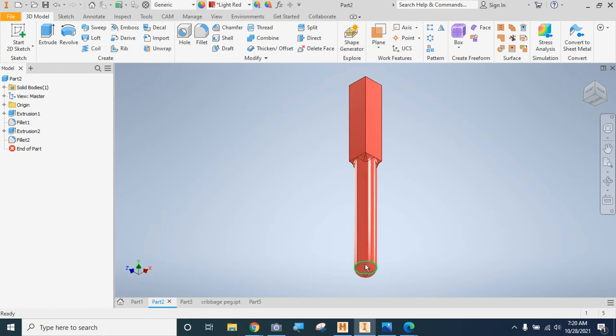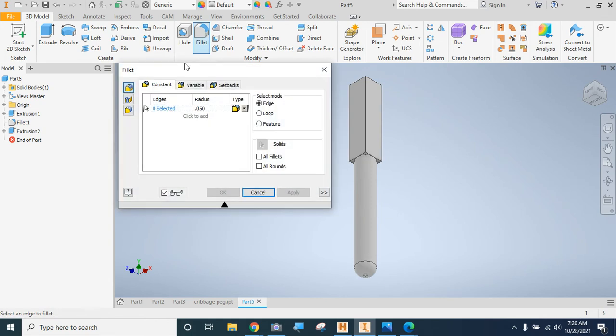So instead of giving me an outside corner, it filled in that inside corner with a little bit of material. We can do that by going to the fillet tool. You can see it's already got a 50 thousandth of an inch radius. To apply this fillet, we're just going to pick this round surface where the cylinder intersects with the cube. I can get 3 out of the 4 from this side. Now I'm going to come to my view cube, spin my object around, and I can pick the 4th corner.